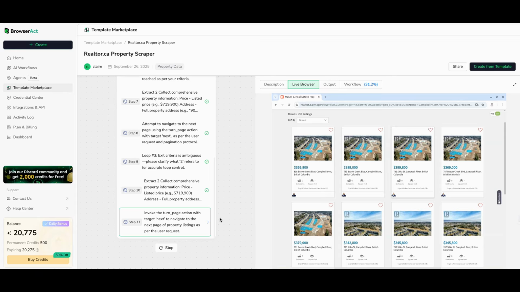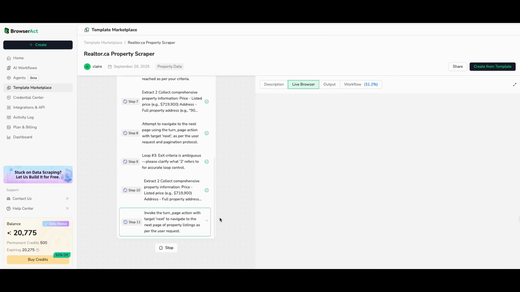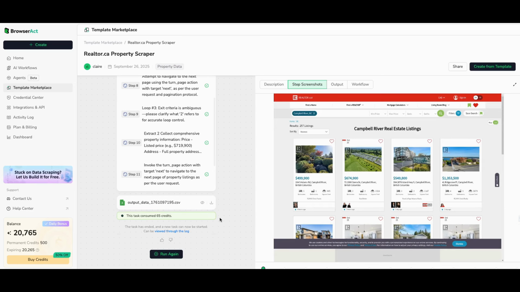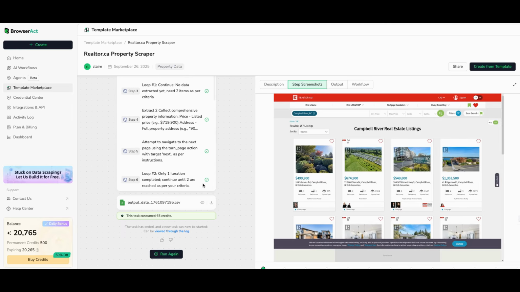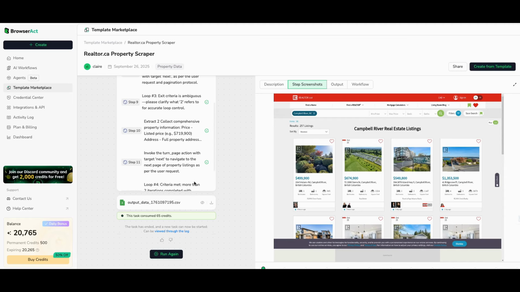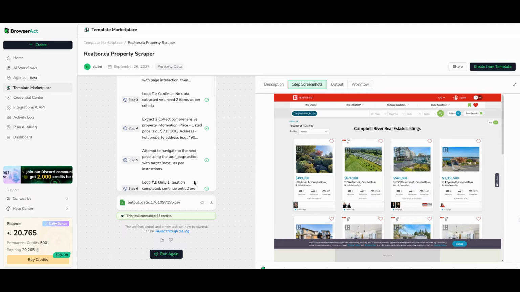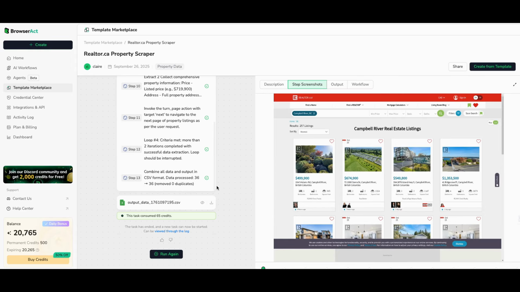So basically it is a scraper. I think you can have it where you don't use your own IP address and all that. All right. So this task, see, that took 65 credits, right? And I was only getting 2, but I think the credits came from the scraping. Look how many instructions. Scrape again, turn a page, and the scraping. So they're charging you per scrape or per activity, and that's how it ended up with 65 credits. So if it was something you could easily get into and navigate, and then you can get as many as you can off each page, then I don't think they would consume as many credits. So then you have that.